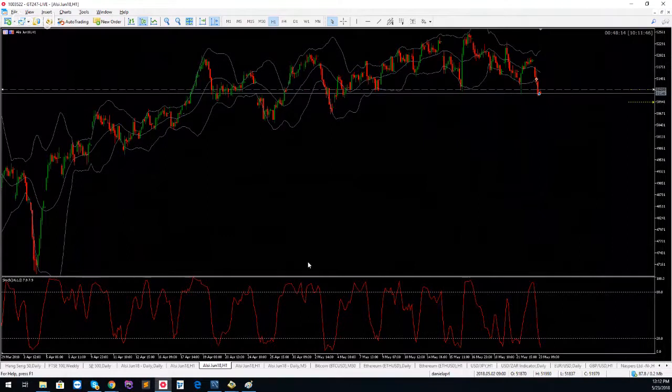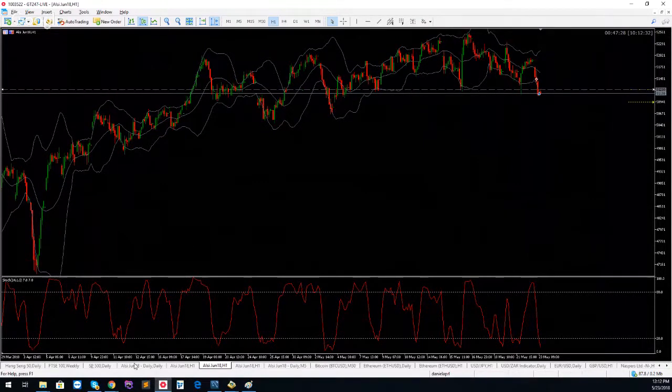Okay, so that's one thing. Next thing that we want to look at is, once again, if there is a trend, remember we're looking to trade either an up or a down trend. Sideways, we're not interested in a sideways movement. We typically see here that's a sideways movement because there weren't really higher highs and lower lows. It's just been a whole bunch of noise.